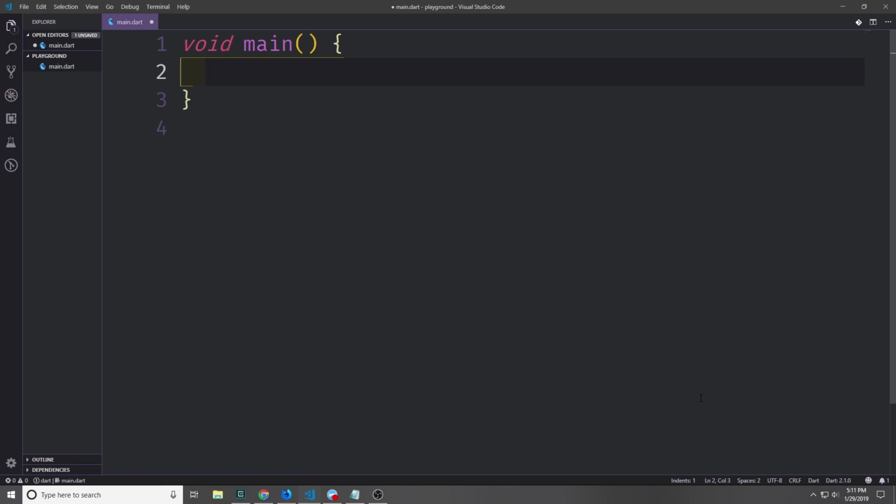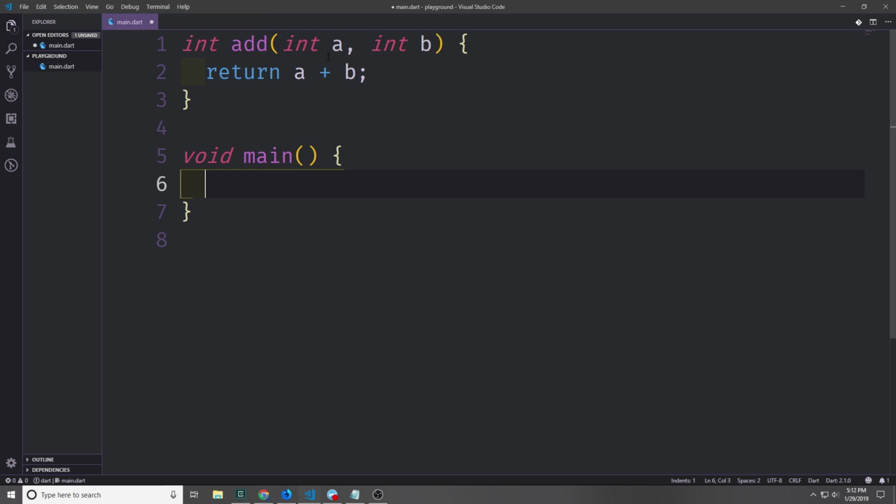One of the consequences of having everything inside of Dart be an object is that functions are also objects, and as a result they're also what are called first-class functions, which means that they're first-class citizens inside of the language. This means that the function can be named by a variable, it can be passed as an argument to another function, it can be returned as a result from a function, and it can be stored in data structures and created in any scope. I know some of that is going to sound like gibberish if you're just starting with this video, but it will make more sense as we go through the series.